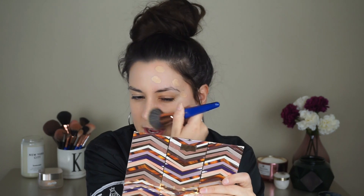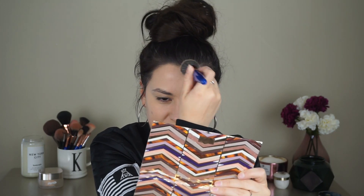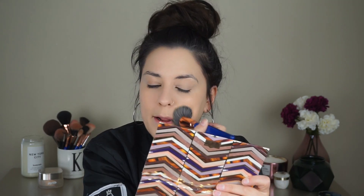My skin is strange — every time I put any cream products on my face it somehow ends up oxidizing somewhat. Oxidization really depends on your skin's chemistry: the natural oils, the heat, all that kind of stuff. I'm not noticing it too bad, but I feel like the oil did exaggerate that a bit. This brush makes anything blend out so easily — I'm already done blending. I do feel it's a bit more coverage without the oil in it. First impressions with the foundation: I'm really liking the finish, texture, and how my skin is looking.